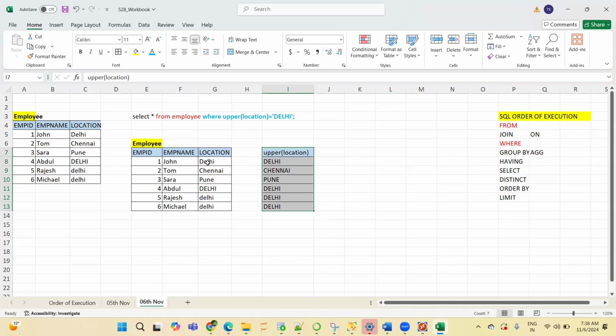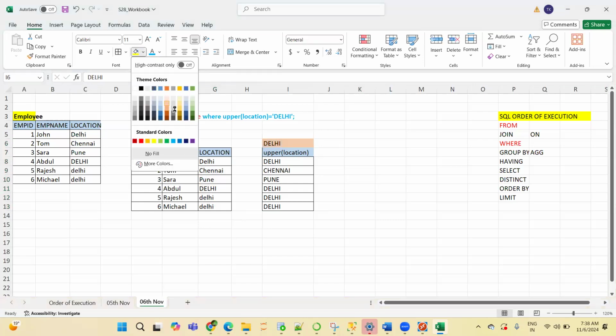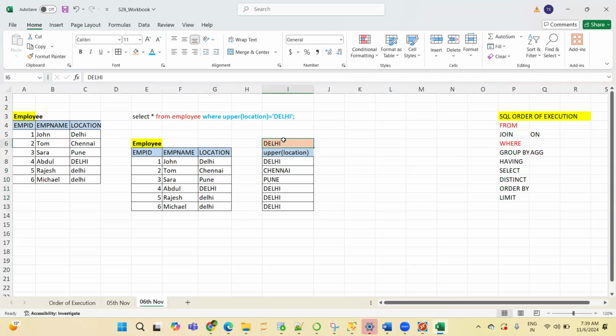Now, the engine has converted each and every record in the location column into uppercase, right? Then what are you searching for here? Delhi. You are searching for DELHI, which has everything in uppercase, correct? Now the engine will start searching for DELHI in the upper location column.